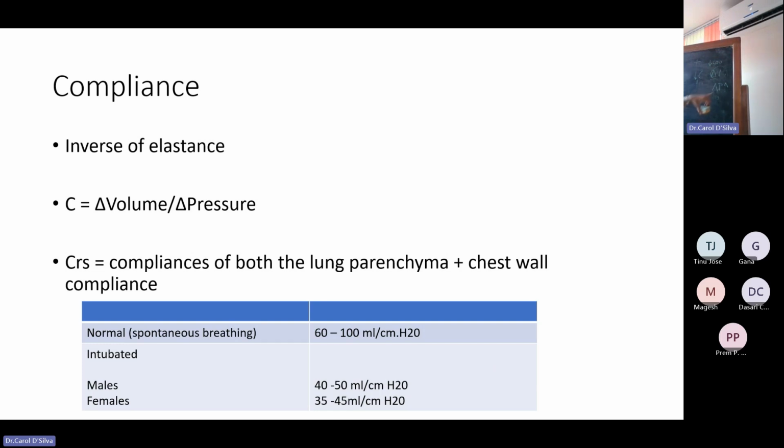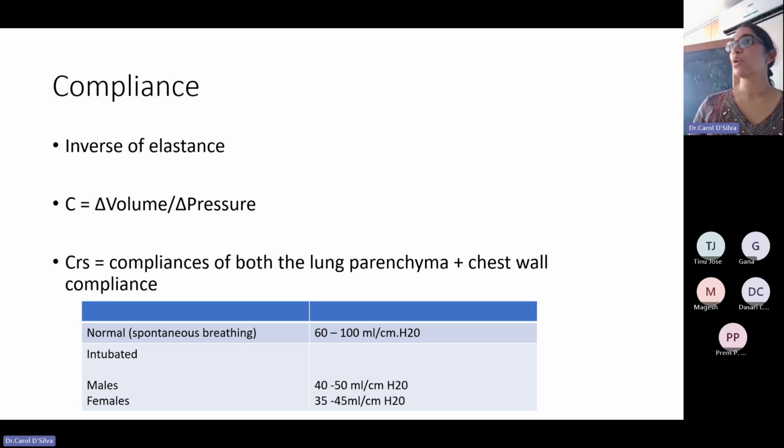This is more important for your pressure control modes because in pressure control modes, you are setting this. Okay, this is not so much important for your volume control modes. So now, compliance is not just offered by the lungs. Even the chest wall is an elastic structure. Even if your lungs are normal, but there is a problem with your chest wall, this formula also applies. So this delta P can be a problem either in the lungs or with the chest wall.